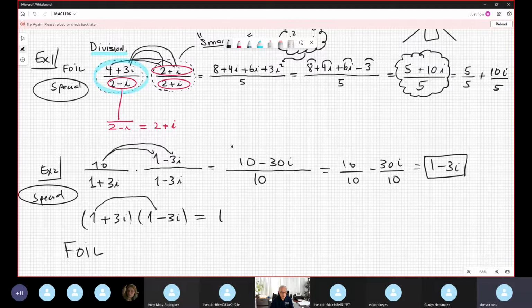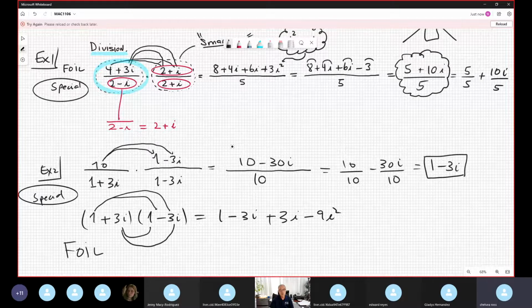You apply FOIL again. You multiply 1 times 1, 1 times minus 3i, minus 3i, 3i times 1 plus 3i, and 3i times minus 3i is minus 9i squared, correct? This is cancelled. Yeah, I know that i squared is negative 1. Therefore, this is 1 plus 9. This guy is negative 1 and another negative we have in the front, a positive. The answer is 10. Beautiful? Okay, I get it. Thank you. Either way, so you will be able to remember the special shortcut. No, it's okay. You are doing it in 1 second. So if you don't remember, no problem. You are doing it by FOIL, and the only thing is the time you spend maybe 5 seconds. 1 second, 5 seconds.